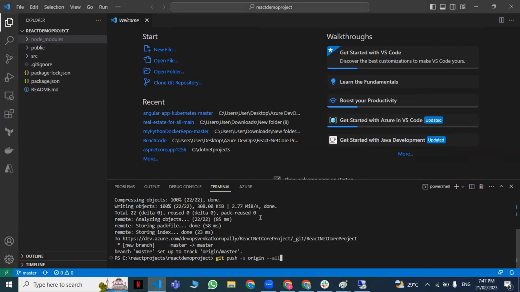repository. And guys, when you type this push command, what will it do? It will take the total project files which are there in the local laptop and push those files to the remote repository. So by using these 2 commands, you can push the code.